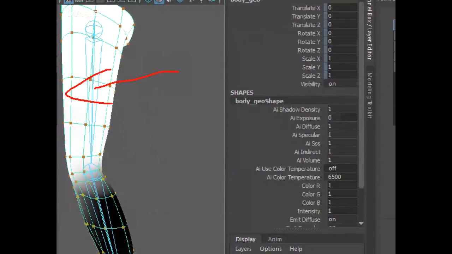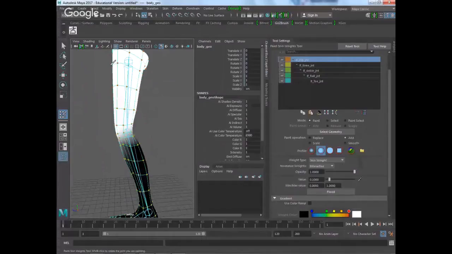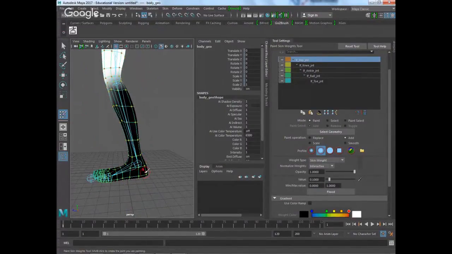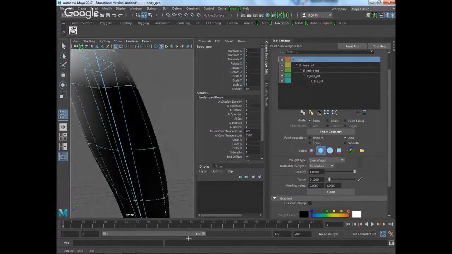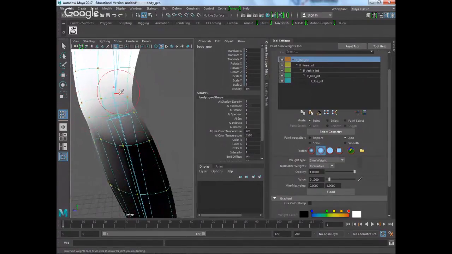It's this guy. So obviously all the vertices around it will be more white, meaning 100% attracted. Then obviously the vertices here at the ankle are 0% attracted. But the ones in between have a soft deformation, a falloff from 100% white to 0% black. So this maybe is like 10%, 25%, 50%. So it's a gradient.